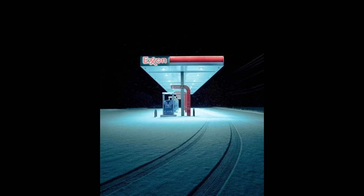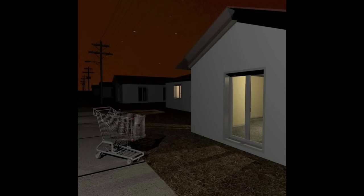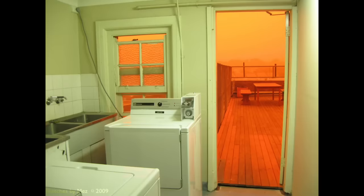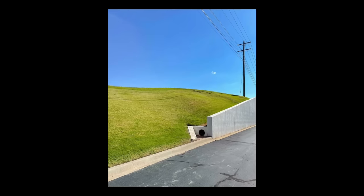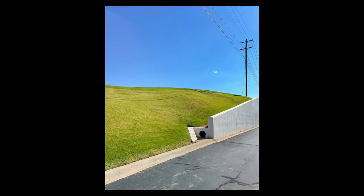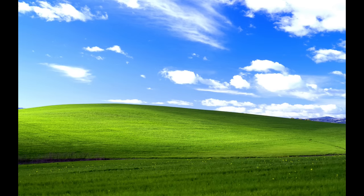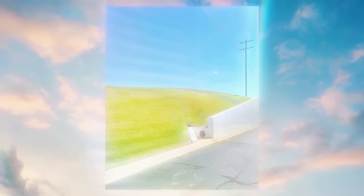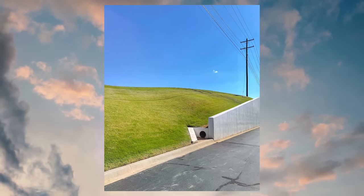Liminal spaces can cause us to feel a wide range of emotion, from nostalgia and comfort, to isolation and discomfort. For me, this image has always filled me with nostalgia, probably due to the fact it so closely resembles the old Windows wallpaper Bliss, and gives off the same vibe of tranquility. Feels like it's some transitional plane which exists out of anything dynamic we usually experience. But the truth is, this is a real image of a real place.